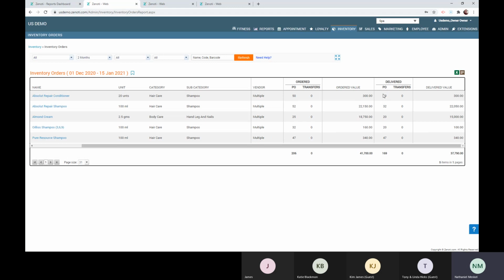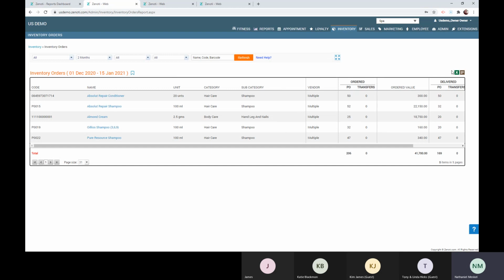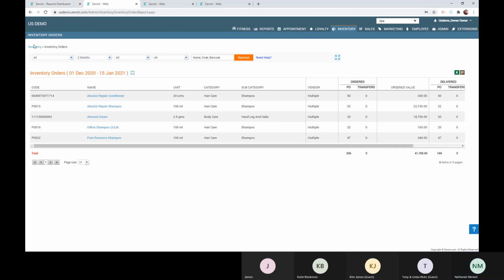So ideally, what you've created on a purchase order should reflect what's being delivered. But in those rare cases where maybe a vendor can't provide you the amount that you requested, you would see those discrepancies between these two numbers. Essentially, you'd see the overall differences listed here as well. And again, more than welcome to export this for your own records and things like that.